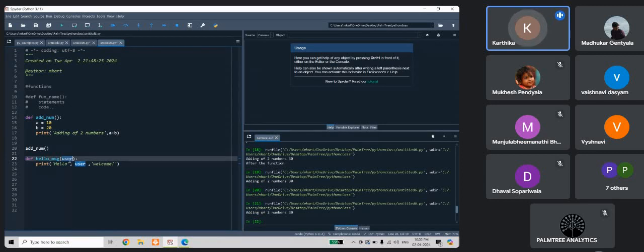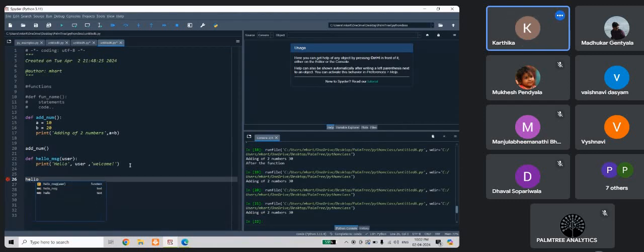So now this takes one argument. Now, how shall I call this? Here I'm giving the hello message. Can you see you're getting the hello message? And see, inside it is showing user, which means definitely I have to give some value. So I'm giving Madhu. So hello Madhu, I'm just giving. Shall we run this and see?